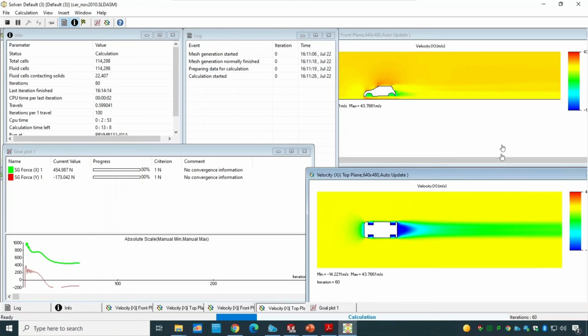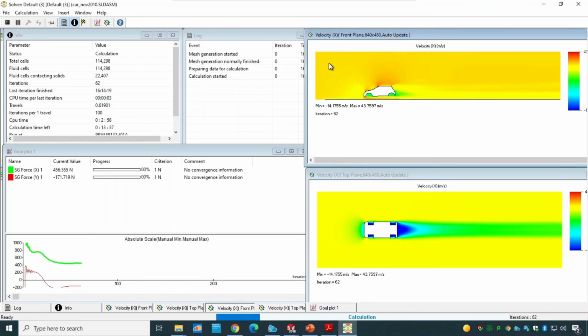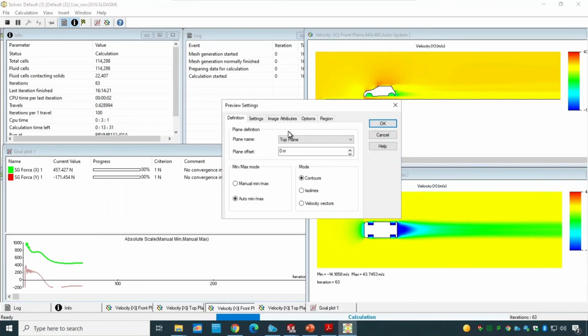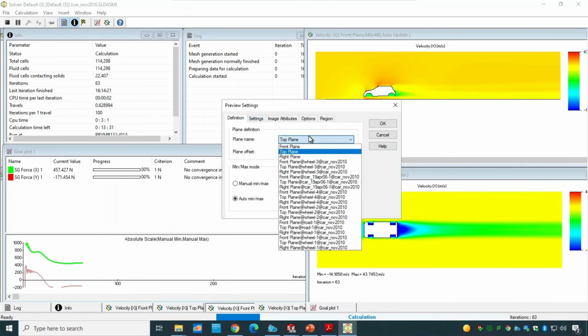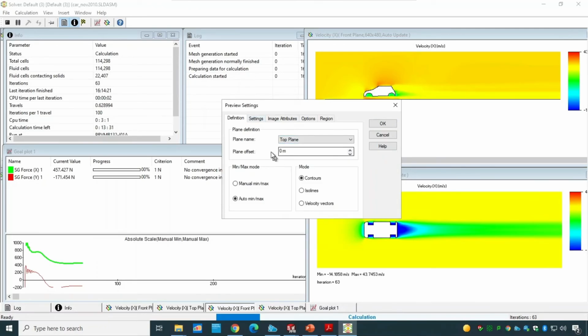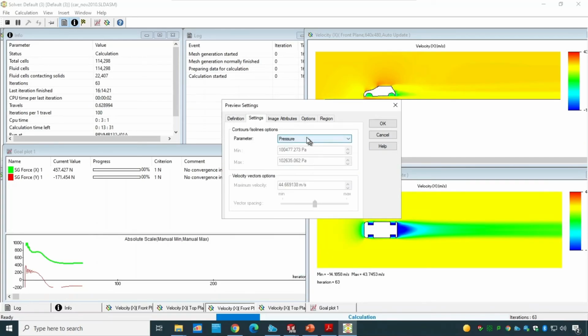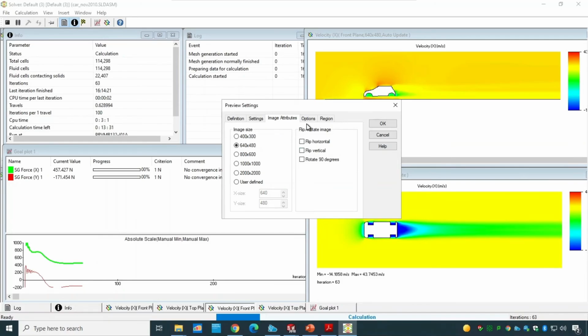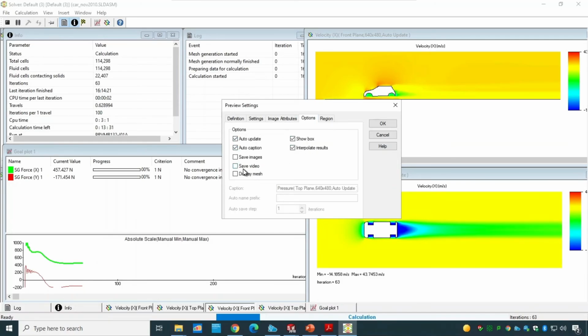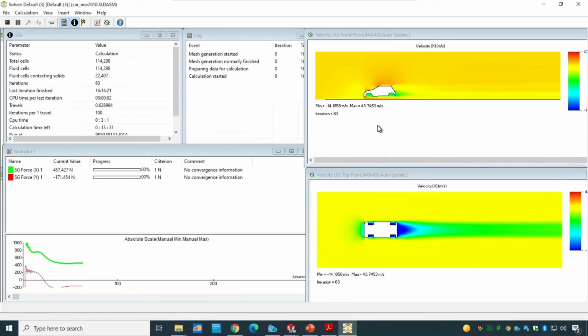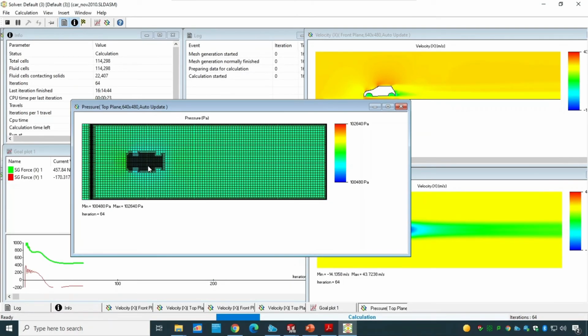So these, we see them because we already defined that into the goal. But in case you don't see it, you can come here and click on insert preview. Based on whatever I've defined over there, I can put it as the different planes. The offset, I can go to the setting, I can say what do you want, I get the pressure, velocity, whatever, and the size of it, and whether you want to save the video of it or even display mesh. Let's say I'm going to display the mesh, and you will see the mesh in here.